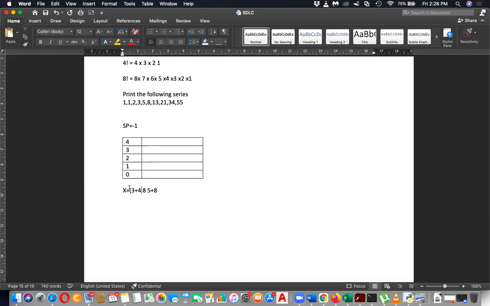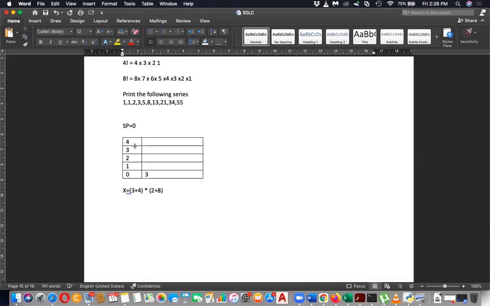I want to do this 4 plus 3, and multiply that by 2 plus 8. I'm going to use the stack to do this. So initially I'll put 3 to the stack. When I put 3 to the stack, this will increase by 1.